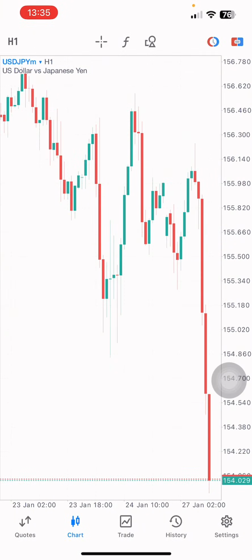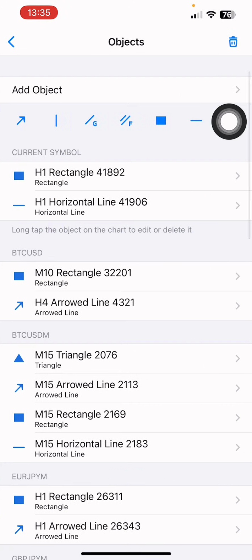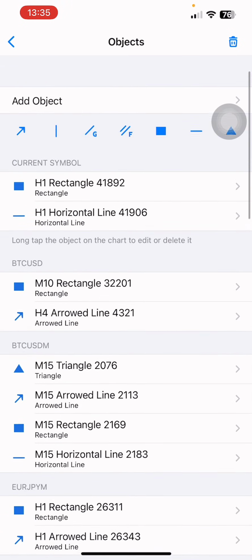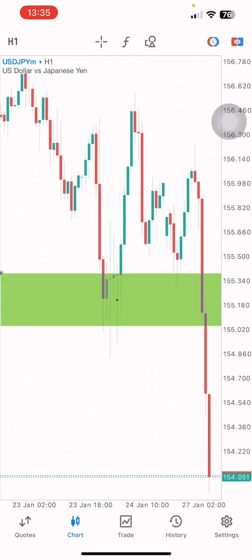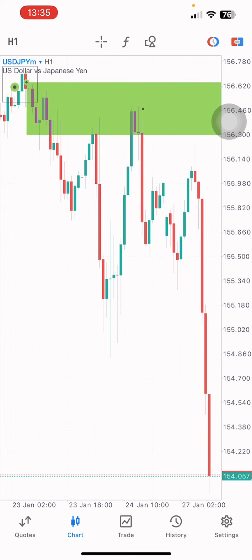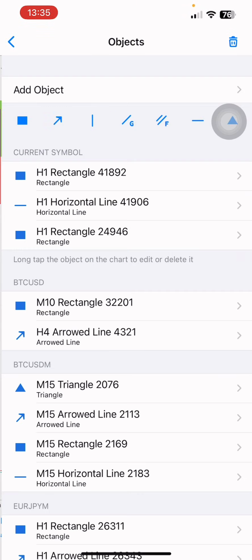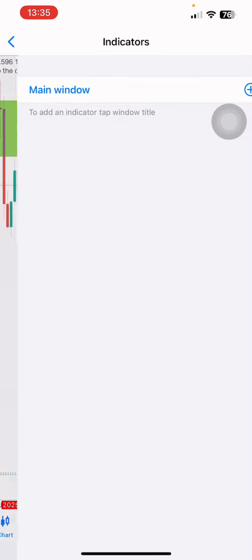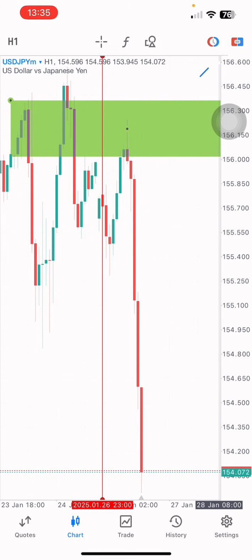Okay, then you see this particular area where you're seeing this triangle, you are seeing rectangle, you are seeing circle. This is where you get your tools, your objects. In case you want to draw your support and resistance, you can just go here. For example, this is the rectangle. Let's say I want to draw my demand zone, or I want to draw my supply zone, or support and resistance, as you may call it. So you can just use this particular technical tool. If you want to use your trend line, everything is available here. Okay, everything is available at this particular point. You can just come here. This is the trend line. Let's say you want to use trend line. Okay, you can just go about to do this.